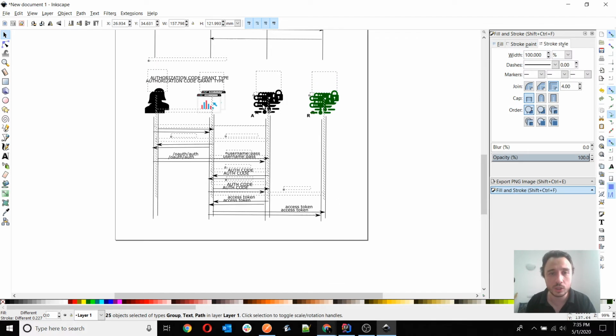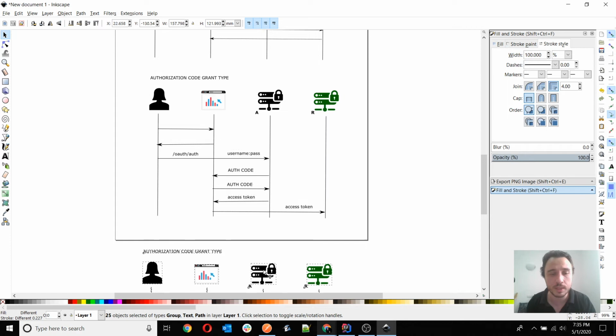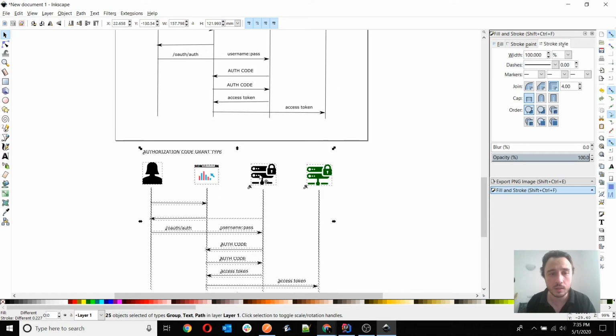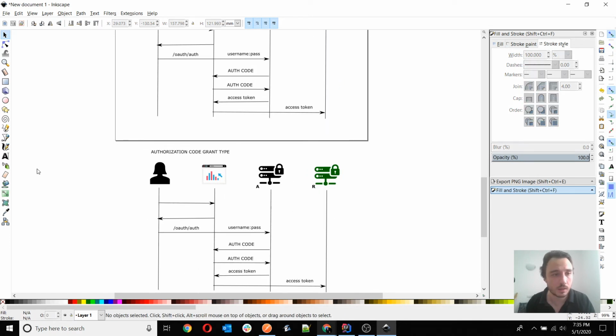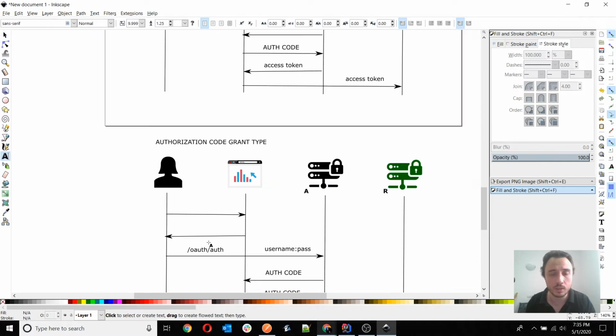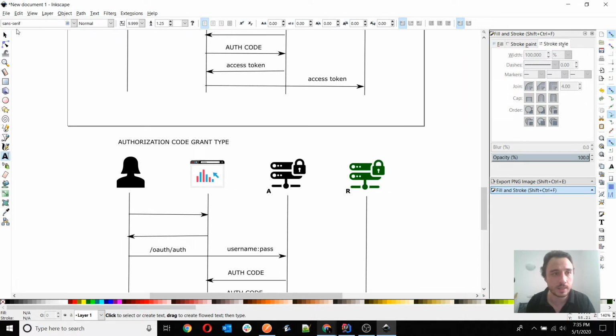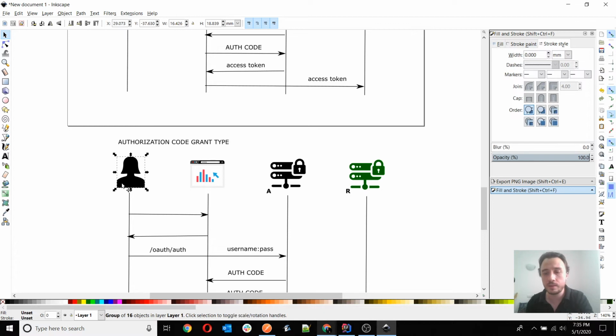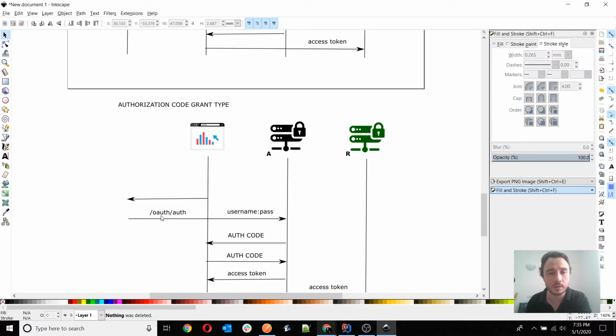And the client credentials is a special grant type itself because it's not related to the user. So that's one very big difference, is that this actor completely disappears from here.